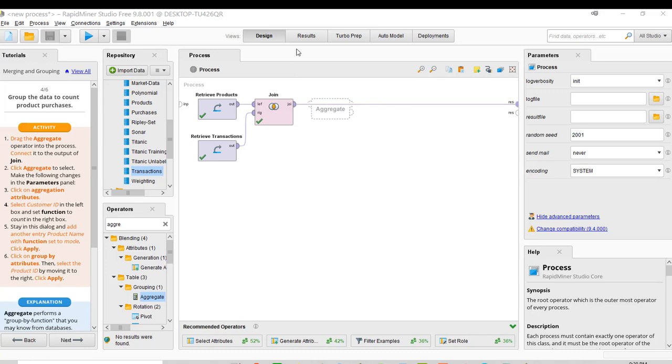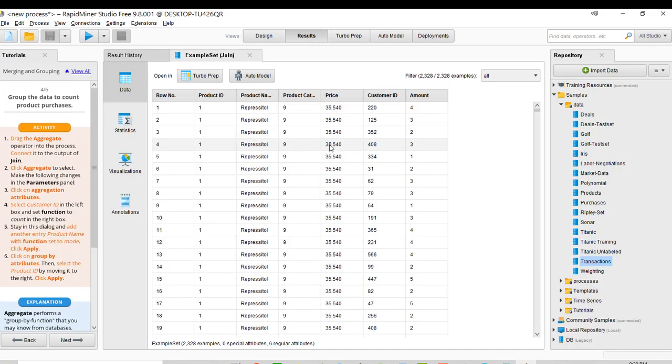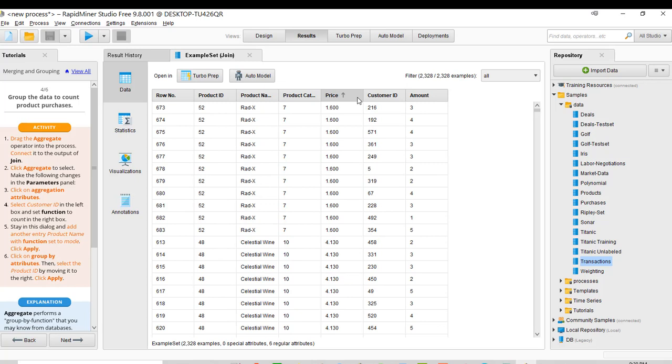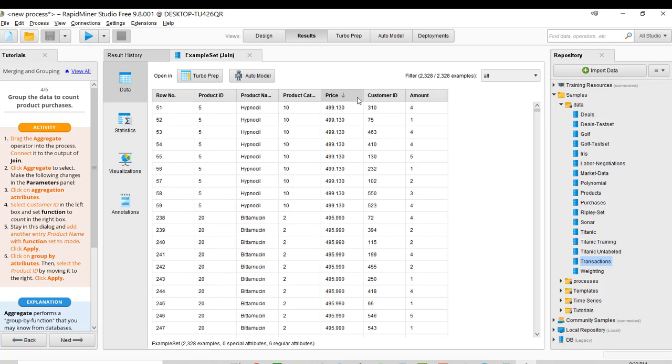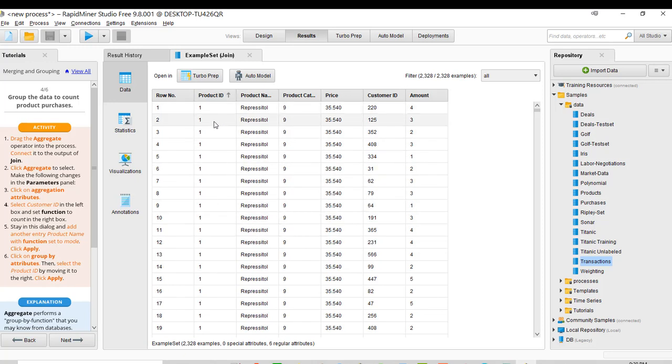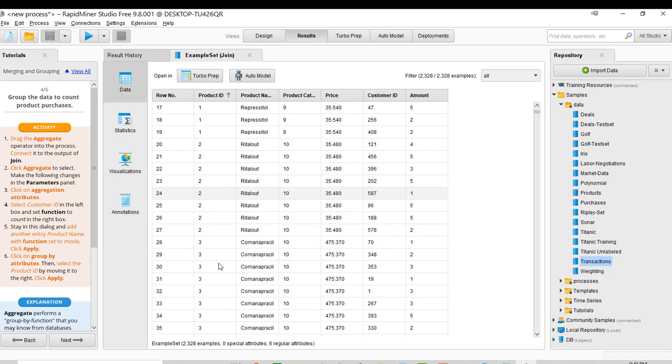So if we look at the data, this is what we put together. We also saw this in an Excel spreadsheet. So we have the row number, but we have the product ID, and it seems to be sorted in terms of product ID, but it doesn't have to be that way. We could sort it in terms of price and so on. Then it's no longer sorted in terms of product ID. Anyway, we had it sorted in terms of product ID, and we see here's product 1 and product 2, product 3, and so on.